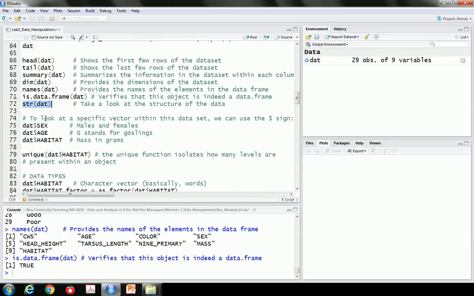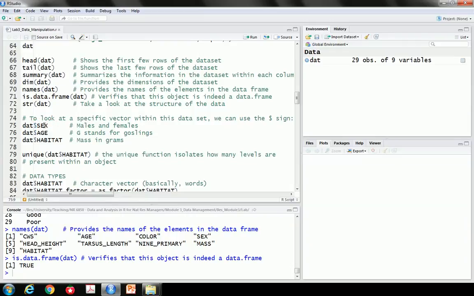Okay, now because this is a data frame, I can actually extract or look at specific columns using this $ sign command right there. And again, as you now know from the lecture and from the Module 1 recap video that I released last week, you can't use this if your data is in a matrix format. So that's where this is.data.frame command is useful. It tells you, yes, this is a data frame. Okay, then I can actually use this $ sign command if I want.